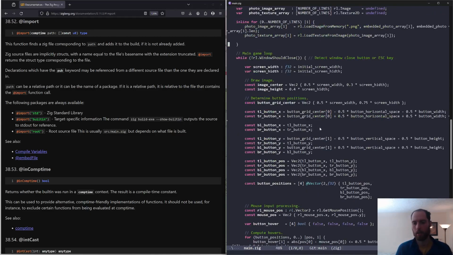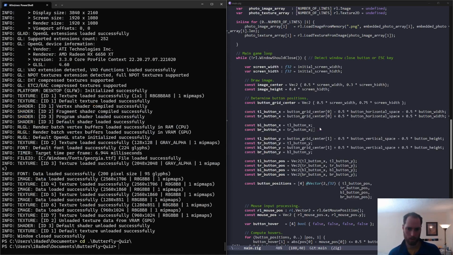Okay, so in the first part of each loop, we'll want to detect if the correct option was selected.